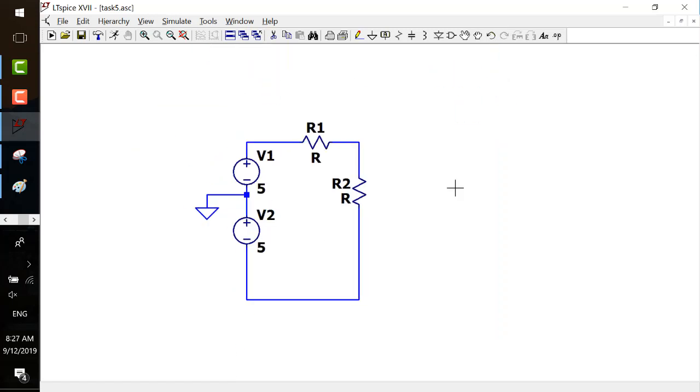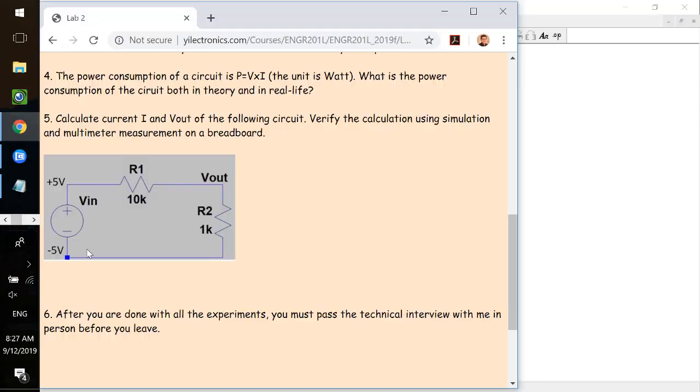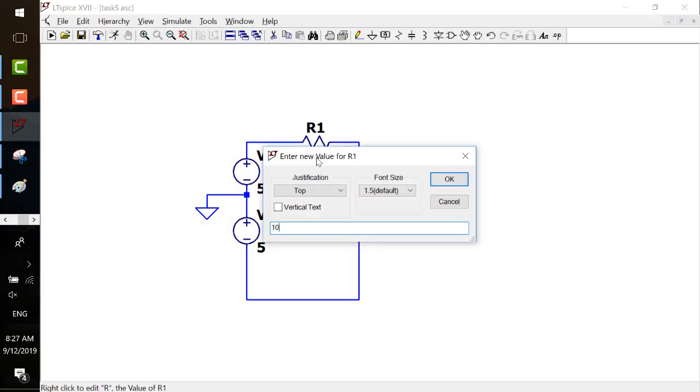Is that a weird circuit? Yeah. 10K, 1K. All right, you don't have to use 10K, 1K. Actually, I don't recommend 10K, 1K. You can use 2K, 2K, 5K, 5K, doesn't matter. Just because this one is a voltage divider, it will make VL super tiny. It's going to be 1 volt or something. But I think this will work. 10K, 1K.